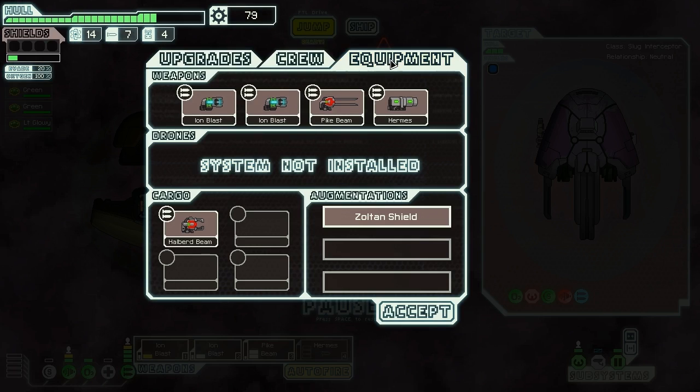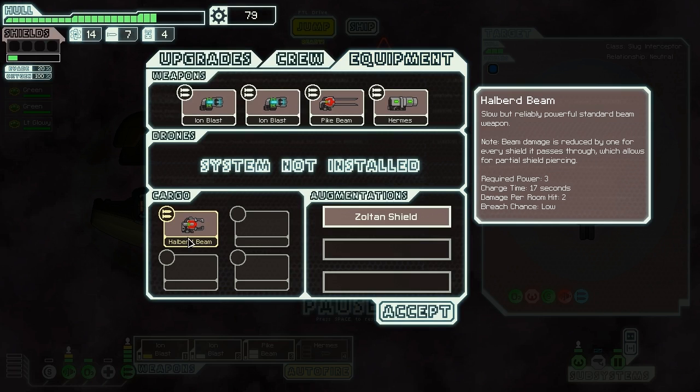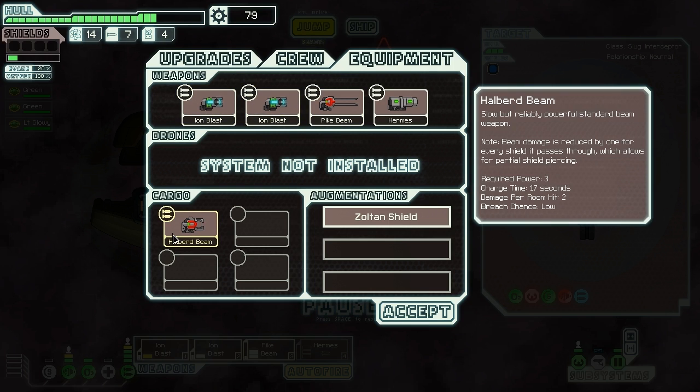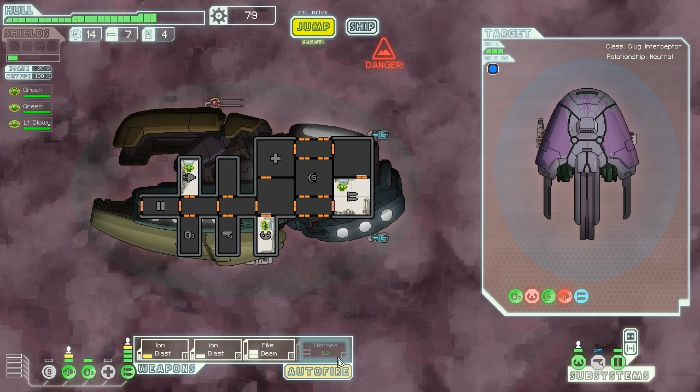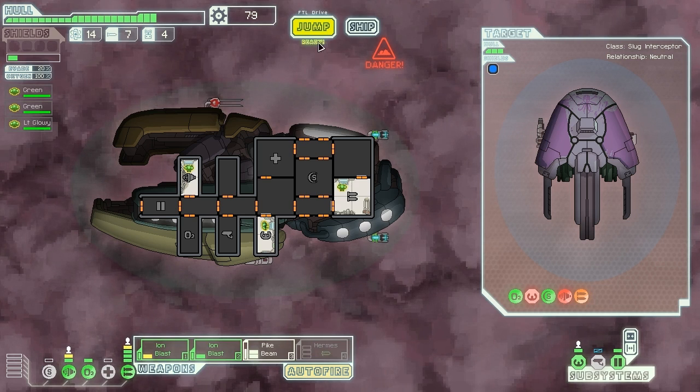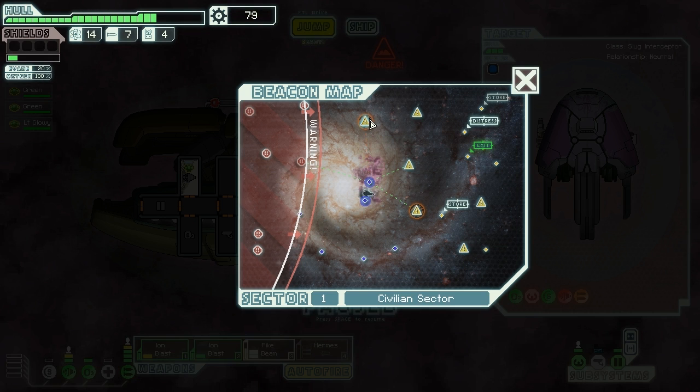Now this time, the halberd beam actually might be a good upgrade. I don't know. This one, 2 power for 1 damage, but it hits all the way across the ship, like super long. The halberd beam is much shorter, but it will do 2 damage per room for 1 more power. And it will also pierce 1 level of shields. So if we can't quite get the shields down with the ion blast, the halberd beam would still do a little bit of damage. So that one might be an upgrade. If we could put 1 more power into weapons, switching to the halberd might be a good idea. We'll see how it goes.